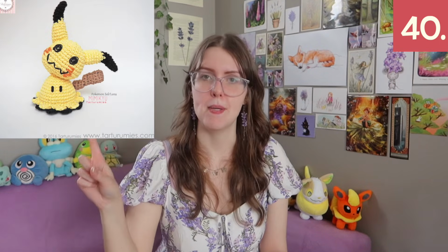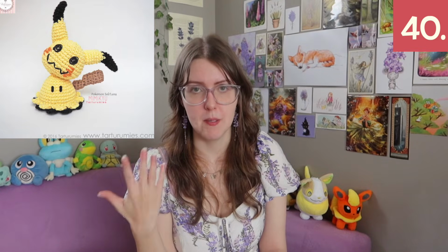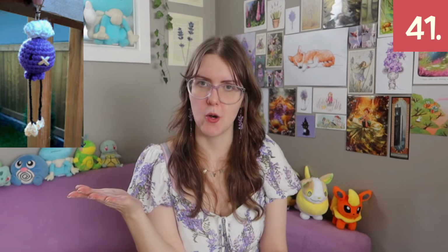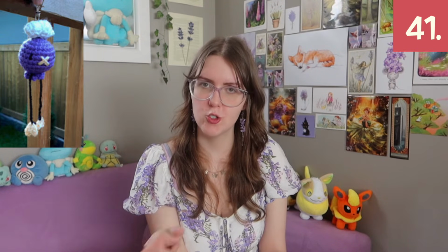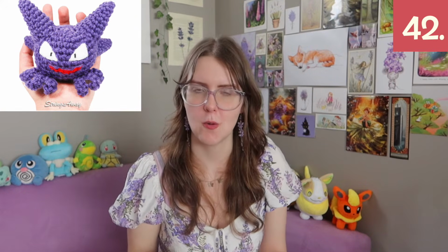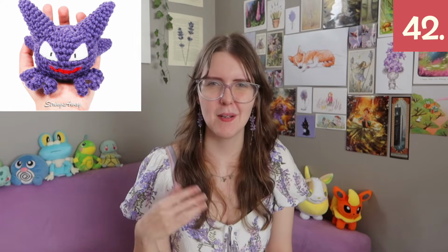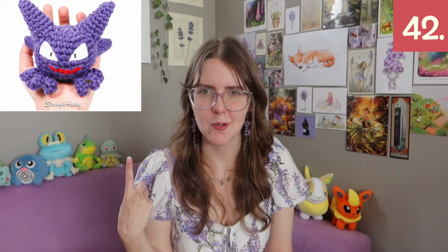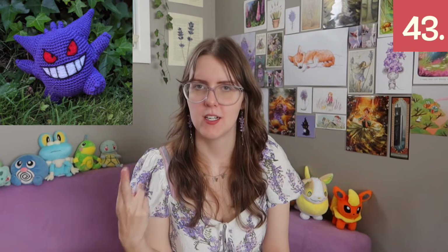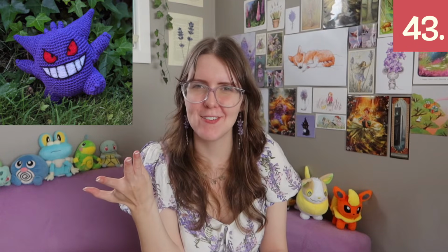Moving on to Mimikyu. If you think that Pikachu has too much hype, you can do the ghost version Mimikyu. Did I just say Mimikyu? That's what it should be called. Next, another ghost Pokemon. This one is here to steal all your children. It's a Drifloon keychain. Yeah, I've got another ghost. I tried to include these ghost Pokemon for people who are not as into the cutesy Pokemon. They want some more scary Pokemon, but the ghosts are so cute. That is so cute. Look at that Haunter. Similarly, I have this Gengar. Actually adorable. How could anyone find it scary? Maybe I just find them cute because they're purple, but he's just a round fellow.